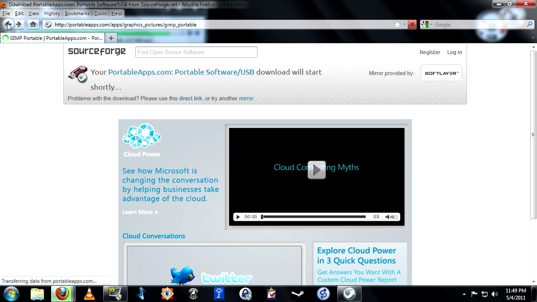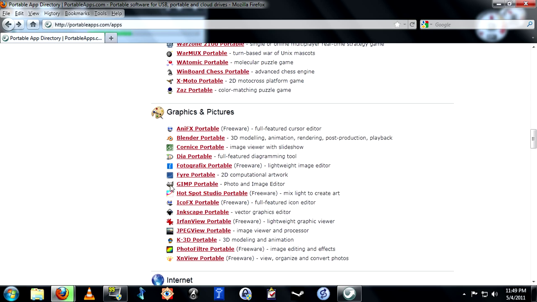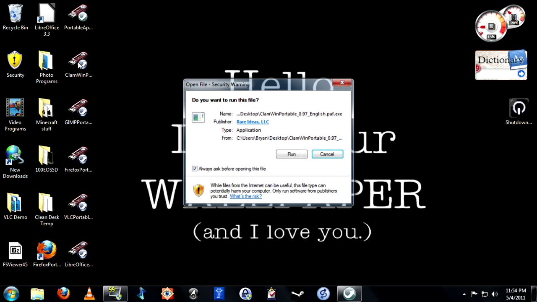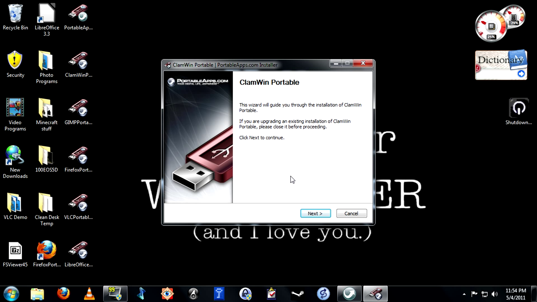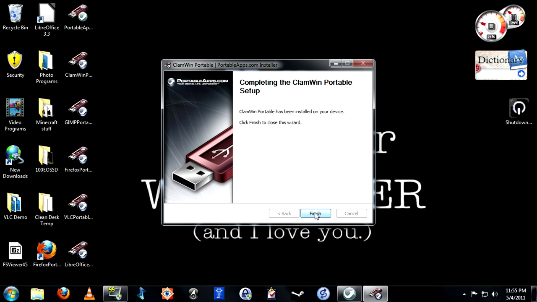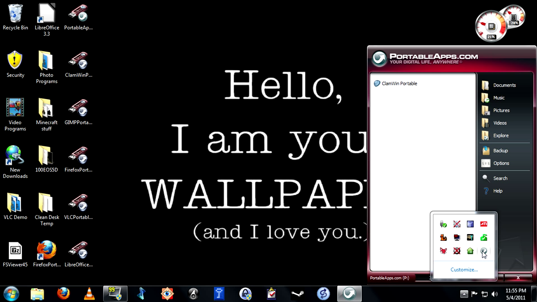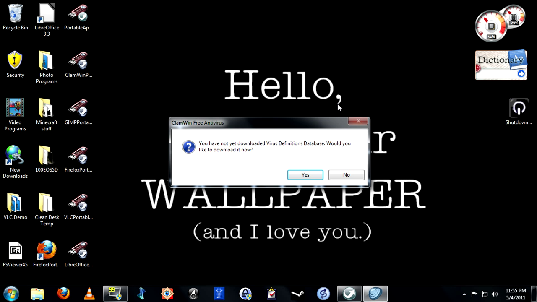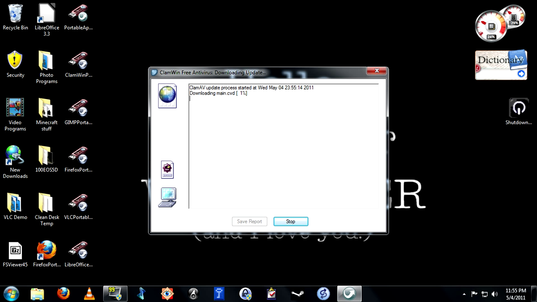I'm just going to go ahead and download a few more applications for demonstration, but I'm not going to make you watch the process. Here we go, I've selected 5 different programs to add to our Portable Apps jump drive. Select the first program that you want to install and open it. The installer will automatically find your Portable Apps drive and the appropriate folder on that drive to install to. After the installation is complete, the program will be added to your Portable Apps menu. And it can be run from there just by clicking it. Well, we don't need to sit here and watch ClamAV update.